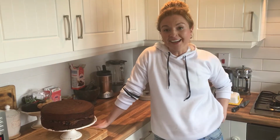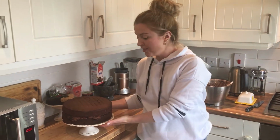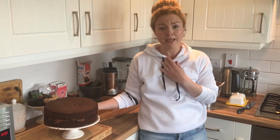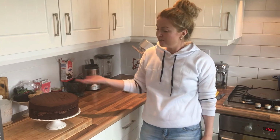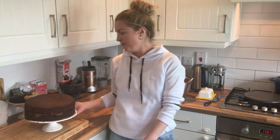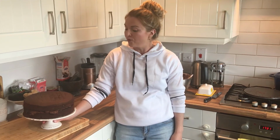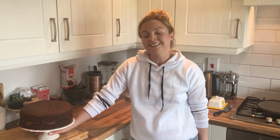Okay, so that's it. This is the finished article, Mary Berry's cake, and I think it's been a success again, because I've made this many times, this cake. I make it for birthday parties, special occasions, just on a Sunday afternoon when we fancy a nice cake to eat and there's no cake in the house, and it's just so easy to put together, so easy to cook. It didn't take hardly any time at all, and we've got a cake that's going to last us for many days to come. And that's it.